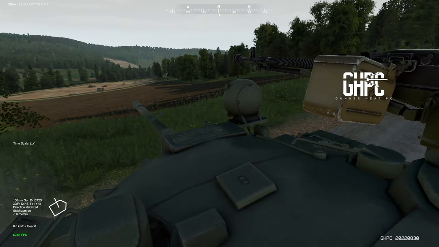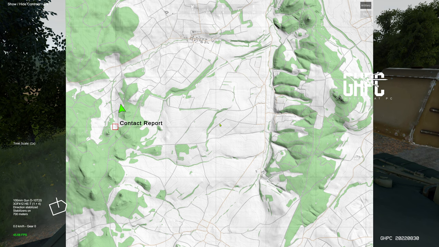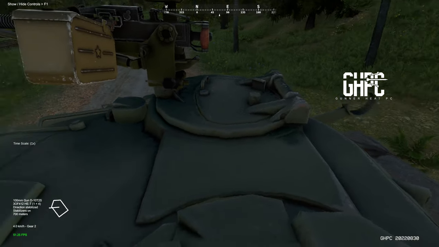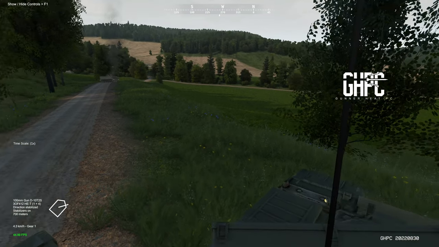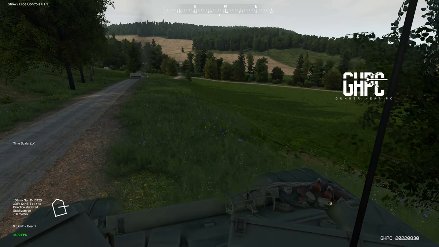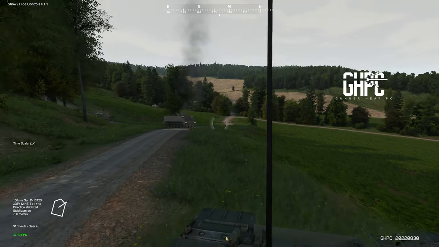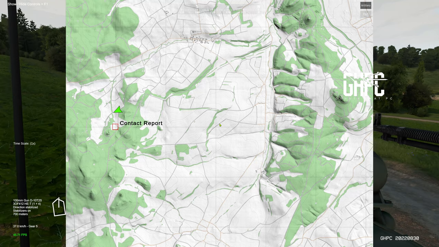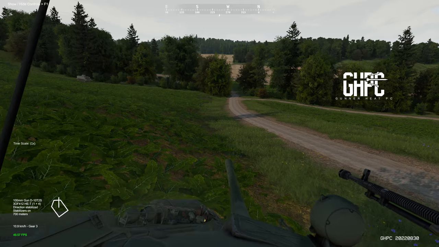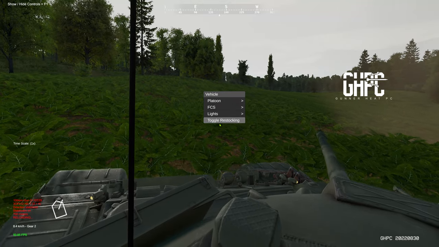Can't bring the gun down any lower. That's a unique tank problem, isn't it? I haven't really thought about that. How the hell am I up there? Have I just done a massive UE? Whoops! That was the wrong button. Let's restart.